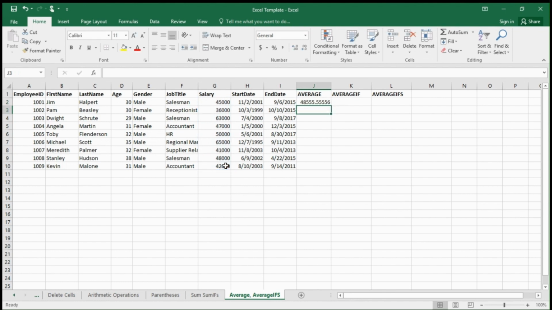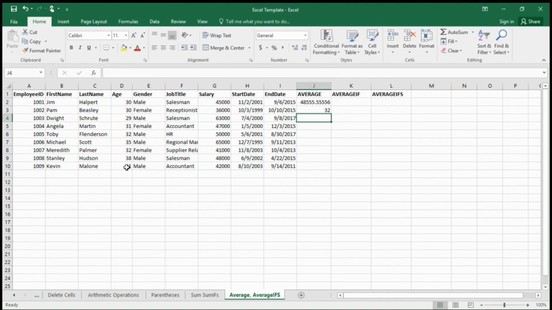So the average salary for this employee data is 48,555. We can also apply the average for age. If we want to get the average age of these employees, select the cell, close the brackets, so the average age is 32.